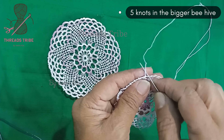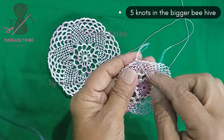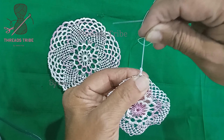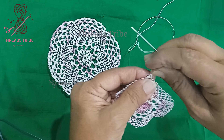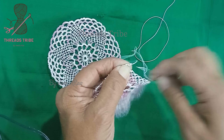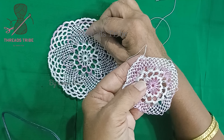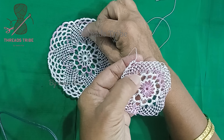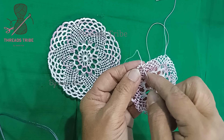Lock this portion — this will be the first knot. I'm going to work with five knots over this chain, the lengthier chain. This is the second. And now I'm going to make a very small beehive to work on the next row. I have to join and start from here for the next chain. That's why I'm doing a very small beehive. Now I'm going to work with two more knots.